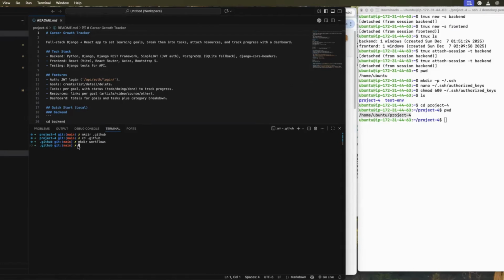So now we will do ls, workflows. Then we will make a file called deploy.yml.